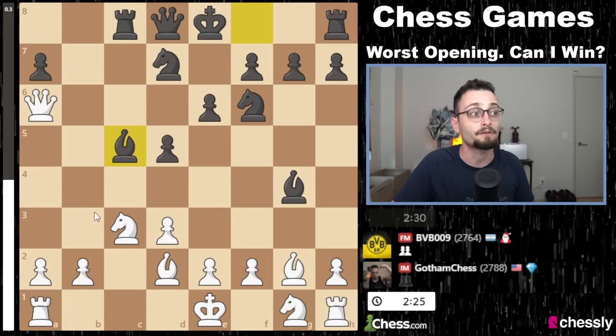Bishop, really? He can be that greedy? Oh, I guess it's because he's doing that thing that we talked about. Bishop takes b6. This looks good. And if he goes here, maybe I have queen e8. Maybe I don't have queen e8. Rook e8. Check.